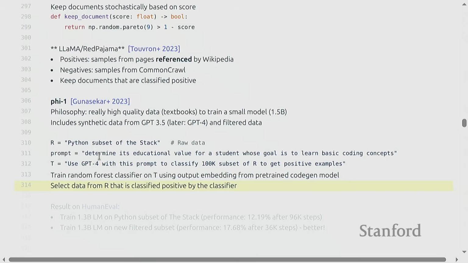Maybe I want more chemistry data, or more mathematical data that does a lot of proofs, or elementary math. You just let a fairly sophisticated language model give you T. And now once you have T, you run the recipe that we've been talking about so far.